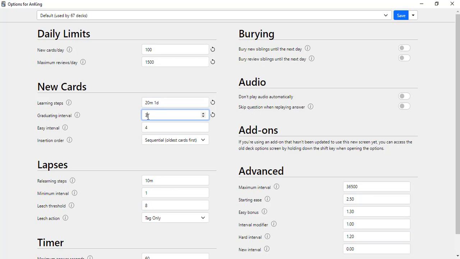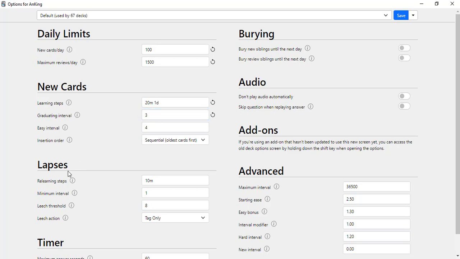Maybe in your case it's one day, in my case I put it at 3 days. So after asking after one day, it will ask me in 3 days, and in 3 days it expects me to know the answer because I have already repeated enough steps and I have already learned the card. So after 3 days, it expects me to know the card. Let's say it asks me the question after 3 days, and let's say I didn't remember the card. I pressed again. If I press again, what happens is that the card will turn into a lapse.